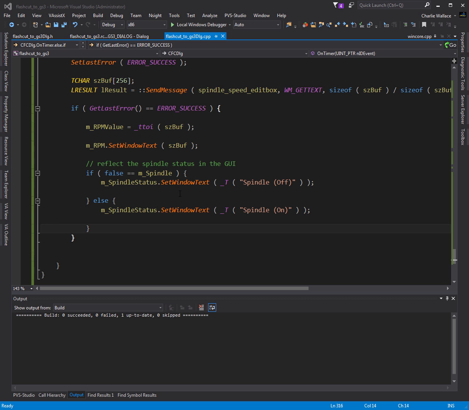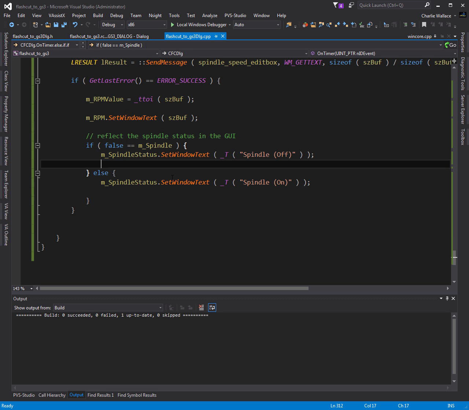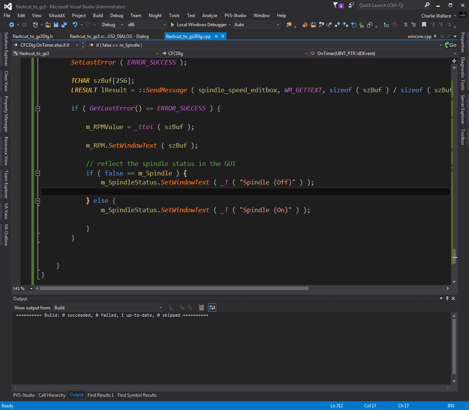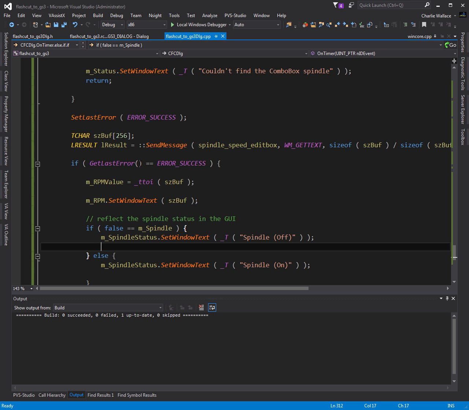Now what's interesting about this is every time we're coming through, we're setting the values. We don't need to. We can just change them based on the last value instead.